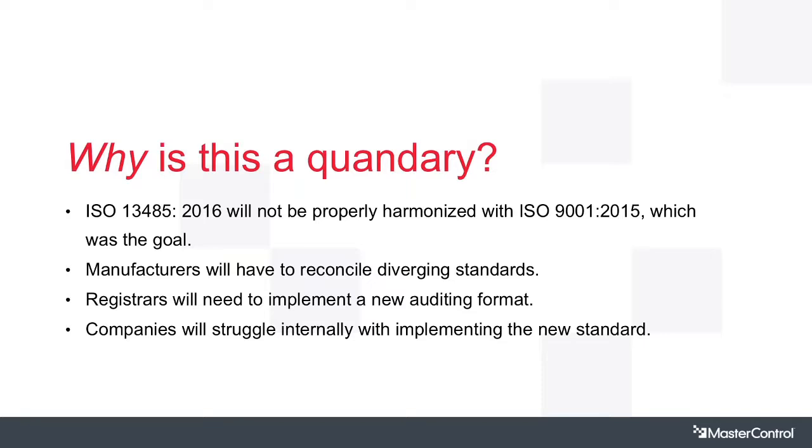because 13485 was not allowed to go through its revision change in 2015, it now will be influenced by the final draft and voting of the ISO 9001:2015 convention, and to see what the cause and effect relationship will be in the build, the look, and the application of the standard. So the goal then will be to look at that harmonization as it relates to the new standard or the new convention.